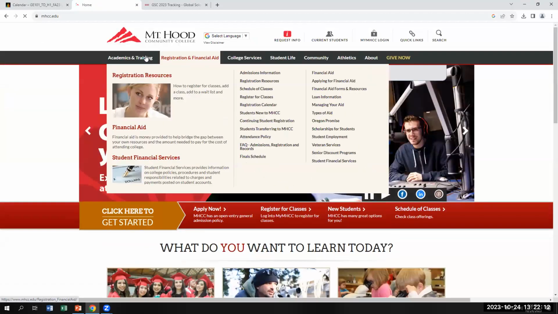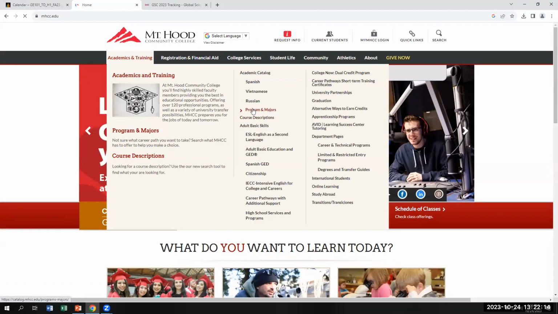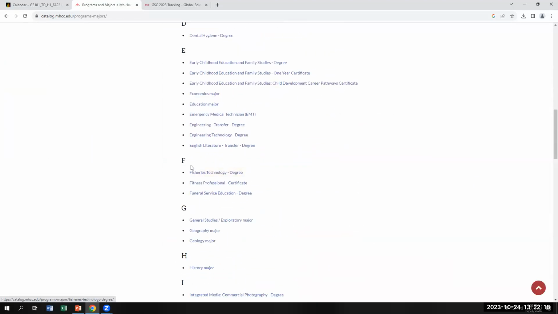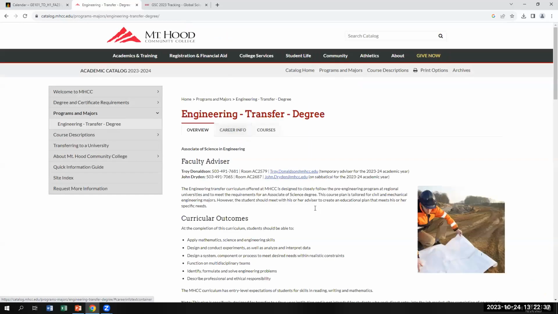All right. You've seen this a bunch, but one more time, programs and majors. Down to engineering. So in the schedule, you're just going to choose engineering and everything's going to show up, right? But if you go to programs, they're split there: engineering technology and engineering transfer. So that's a little confusing. We've tried to get them to fix that and they won't on the schedule side.